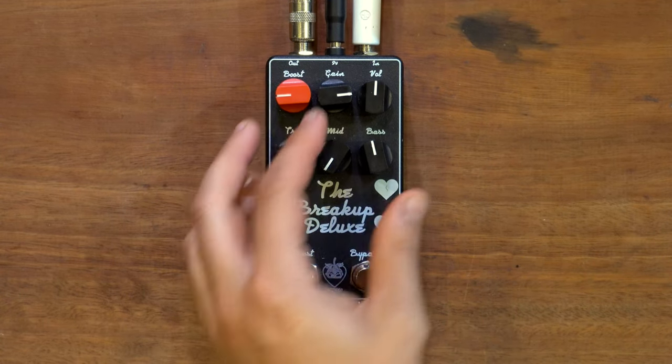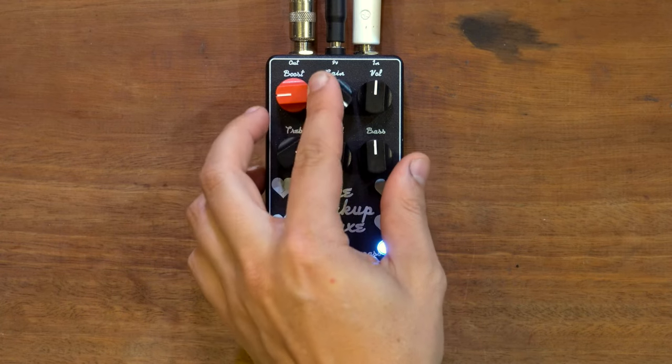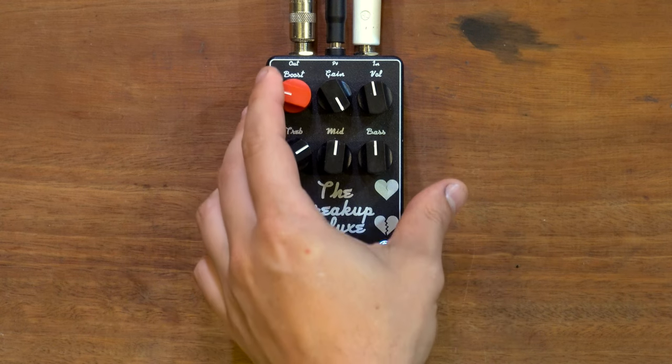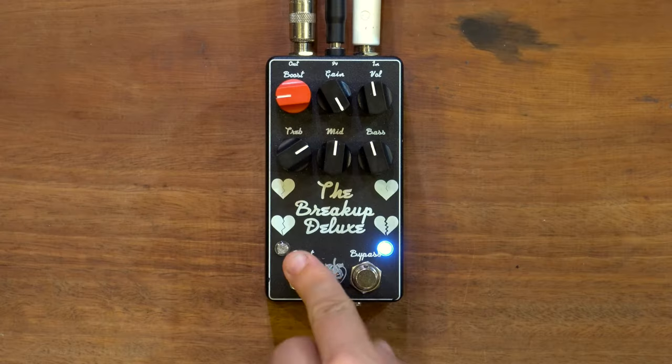Without the delay, that now is quite a different feel to when you have the boost. I like it that way, actually better than boosting it. I mean, it depends on your playing style and what you want to do. If you want the bluesy blown out kind of sound, if you hit the front end, it's more that kind of super compressed blown out sound.